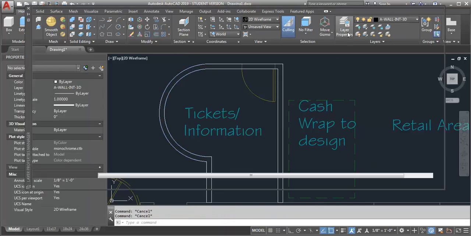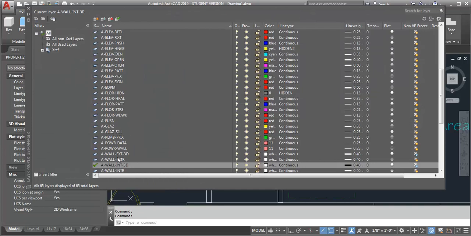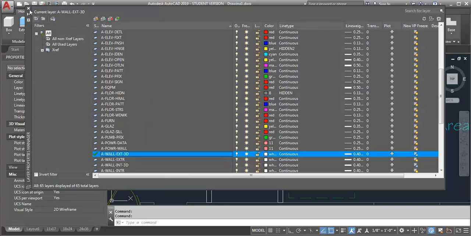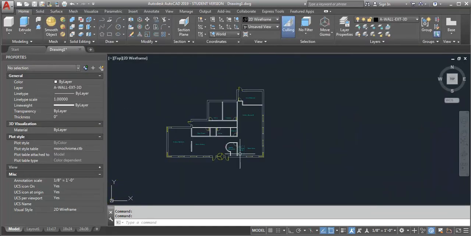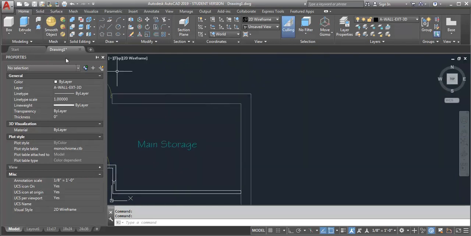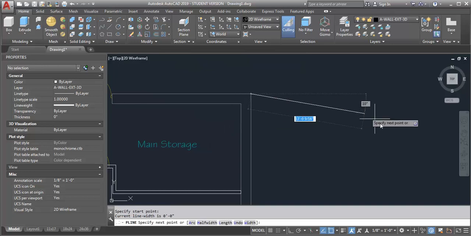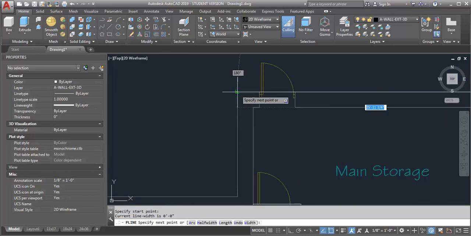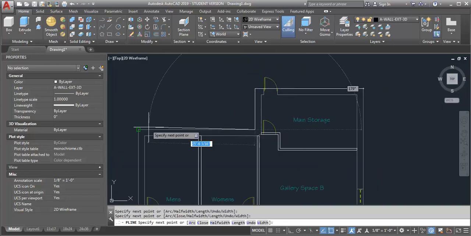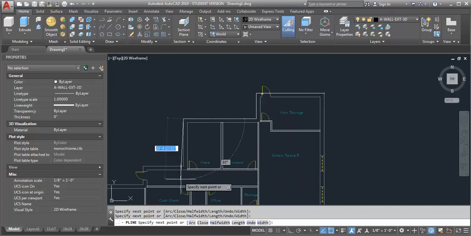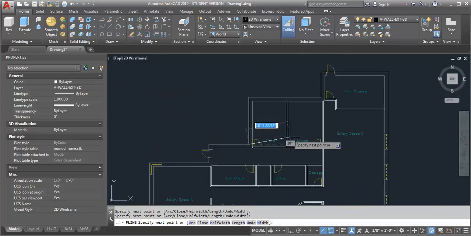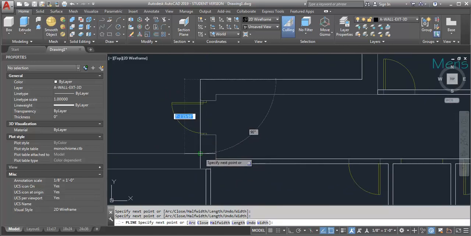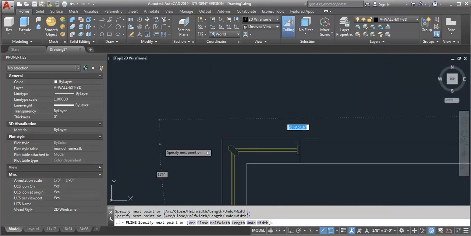So now what I'm going to do is switch over to my exterior wall layer and work my way around. So I'm going to start up in the corner and just work my way around, and you'll notice I'm skipping over all the doors because we're going to add the doors as voids later. So we want to just do the walls at this point. And I'm going to create this as two polylines.